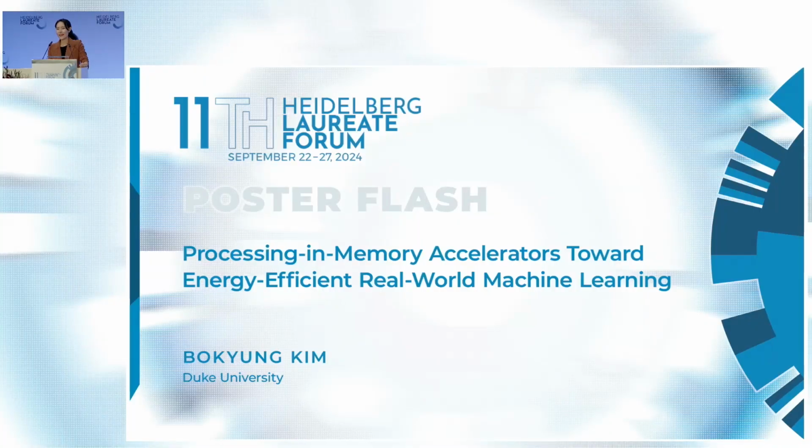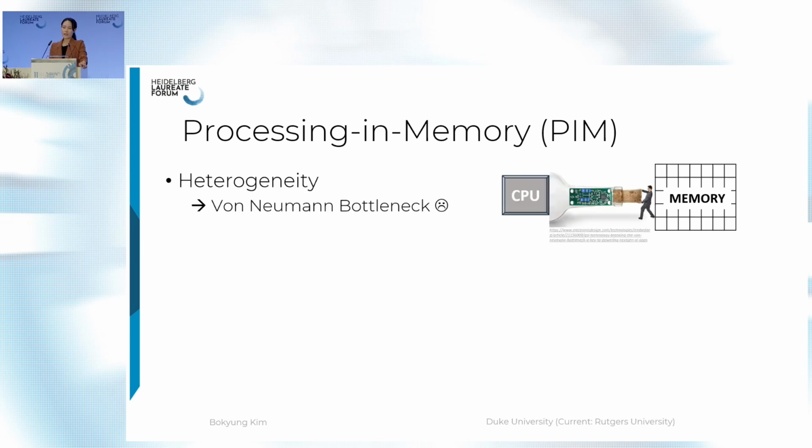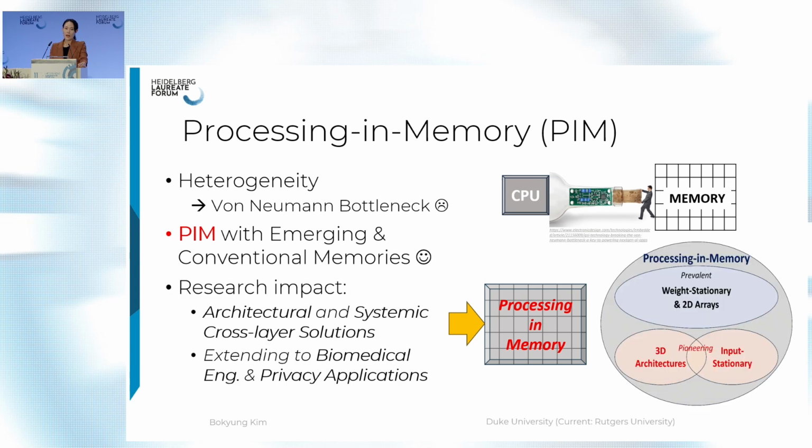Good afternoon. I want to introduce my research, which is based on processing in memory to accelerate machine learning. The existing hardware systems are based on heterogeneity, but it causes a bottleneck because we have to move tons of data in machine learning execution. That's why PIM has appeared, by fusing the 2 heterogeneous units. And especially, I have proposed architectural and systemic solutions by pioneering 3D architectures and data flow. And especially these days, my research is extending toward real-world applications.